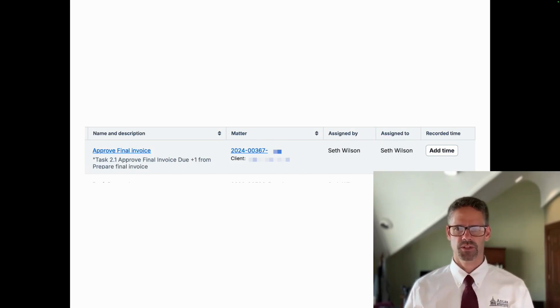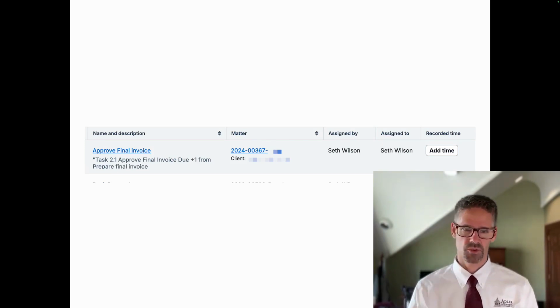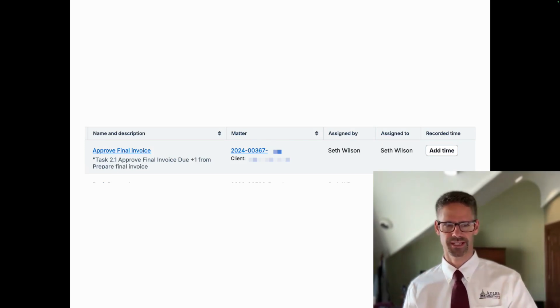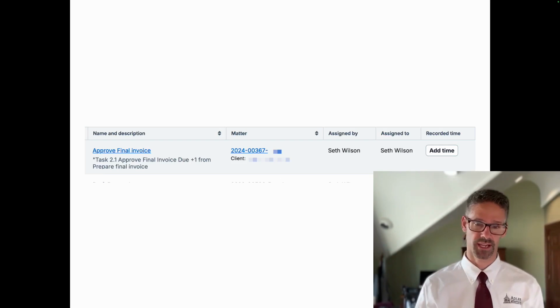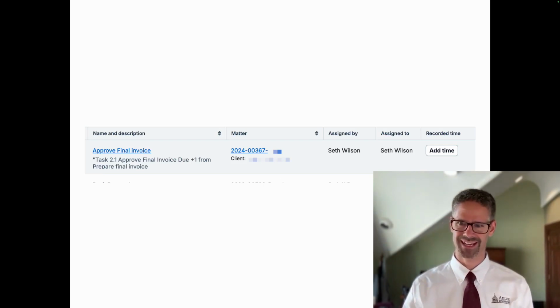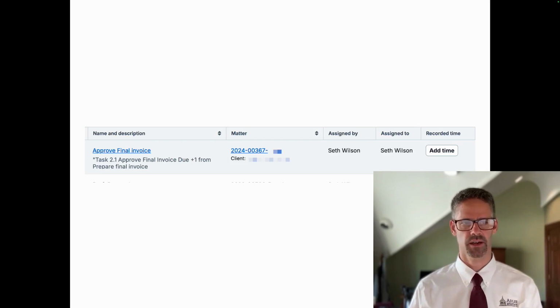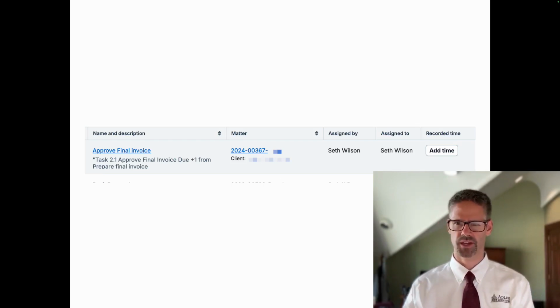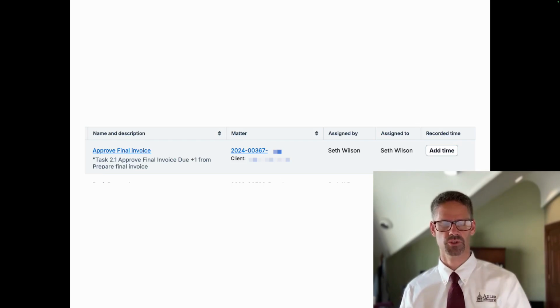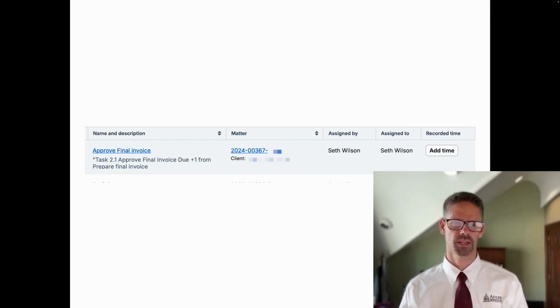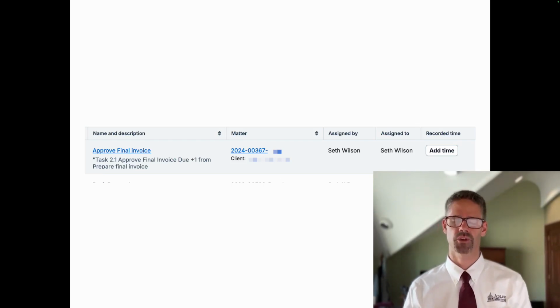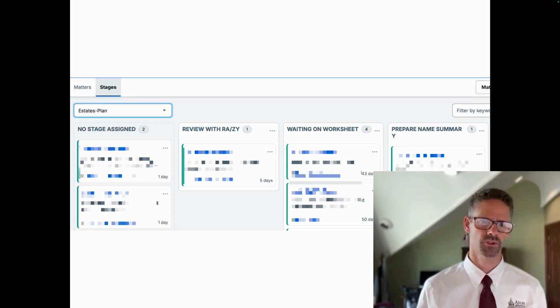And the benefit of Clio and these other systems is no matter where you are, if you're on a task screen, for example, or a calendar screen or a matter screen, you can add time and it will integrate with whatever that activity name and description is. So if I clicked add time as shown here, it will pull up the name and description, which is shown on the left of the screen, and it will include that in my time entry, so I have less data entry to complete.